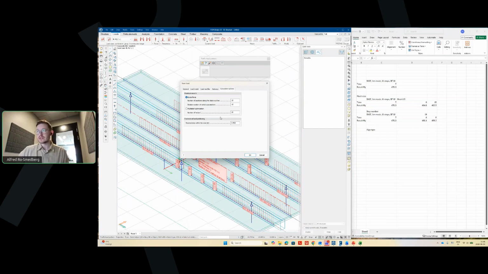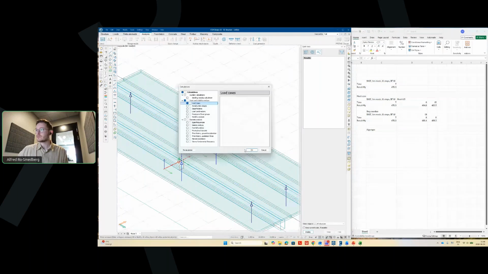So first, let's increase the number of positions for the brute force method, which will give the algorithm more tries to look for the critical results. Let's increase this to 25, for example, or 20. And then let's run the analysis again.